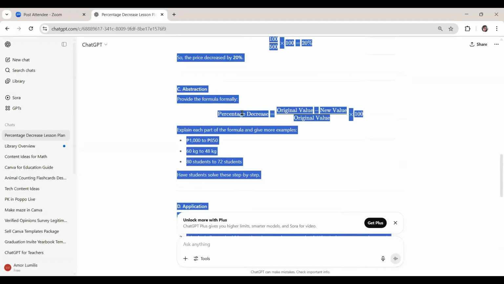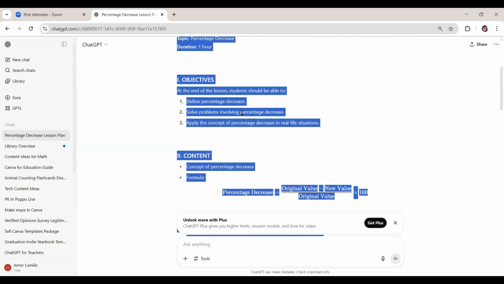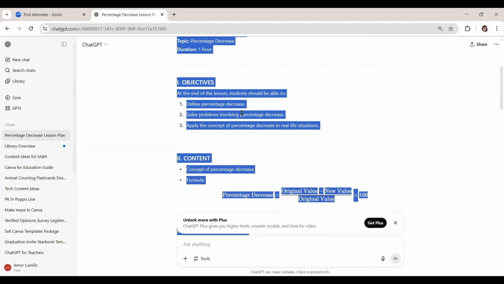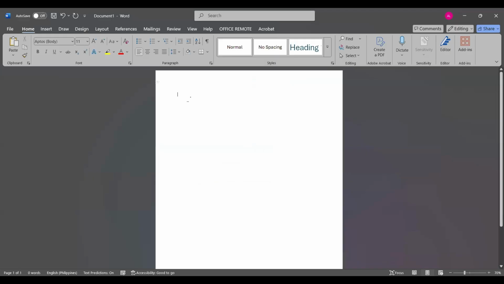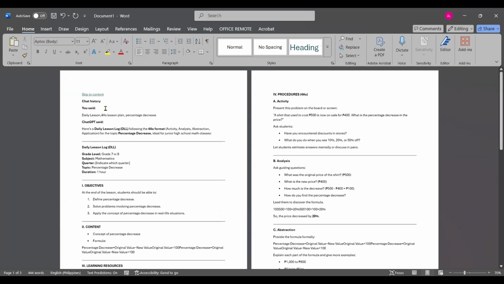All right. So if you're satisfied with the information or the lesson plan that it gives you, then you can just highlight and press Control C, then open a document and press Control V. So that's pasting it. All right.